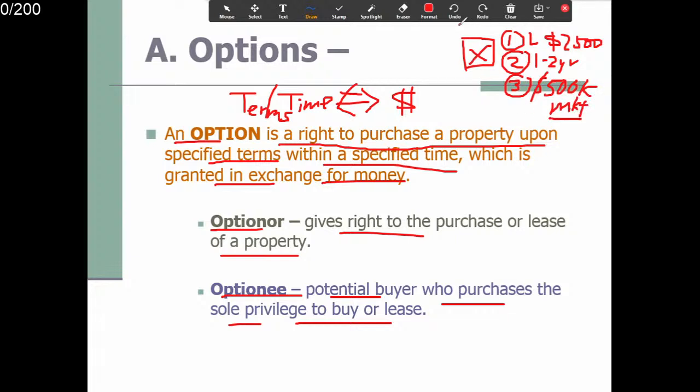Okay, for that, okay, you give me $5,000. Okay, so that's the option. So what is the buyer getting into, right? First they have to lease the house, 1 to 2 years they could buy the house for 500 grand or at market price. Okay, all that for $5,000 price tag.